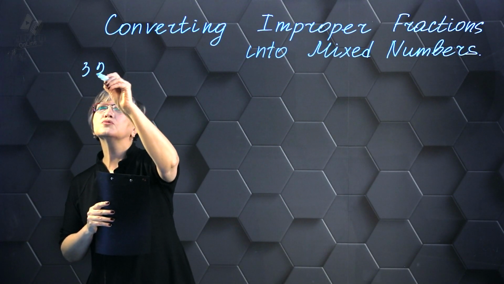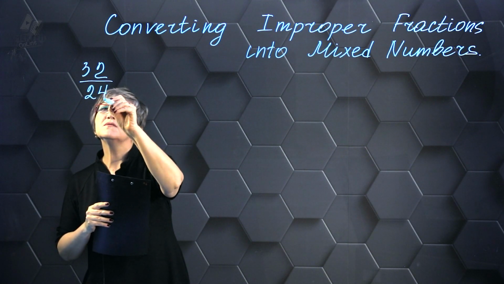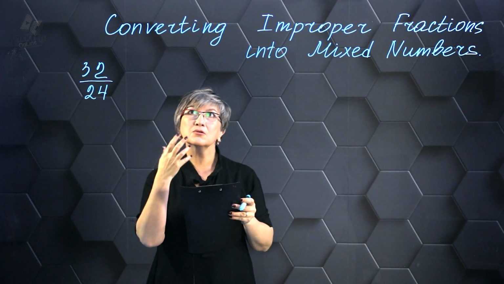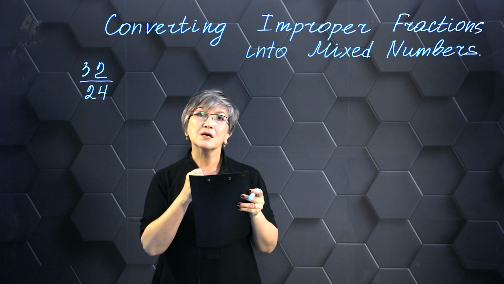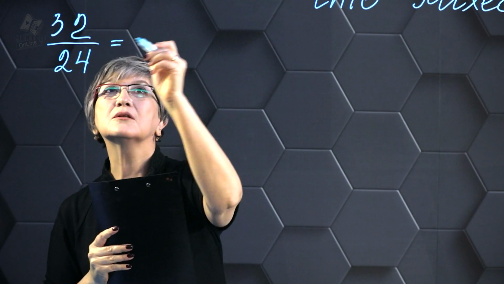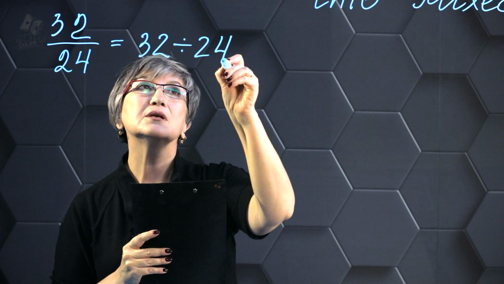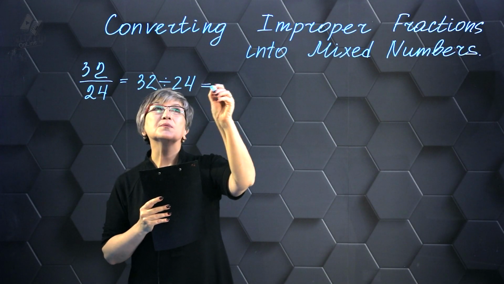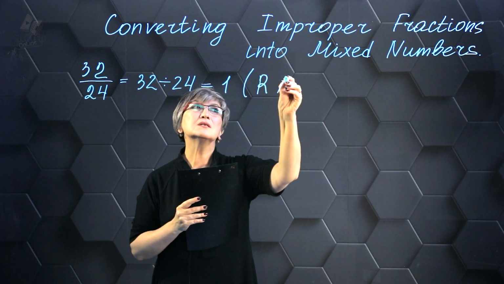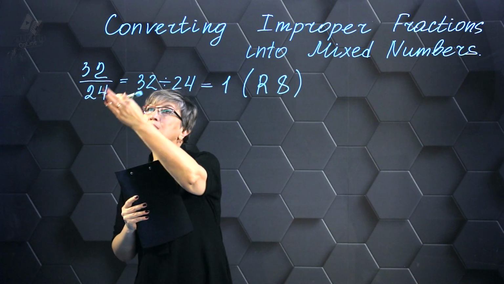Your task is to convert the upcoming fraction into a mixed number by following the required steps and calculations. 32/24, you see the numbers are already getting more complicated. They're getting bigger. It's harder to work with them. However, in order to find the whole part, I need to divide 32 by 24. Therefore, the question is, what is the quotient of this division? I get 1 whole and a remainder of 8. And then I convert an improper fraction to a mixed number.